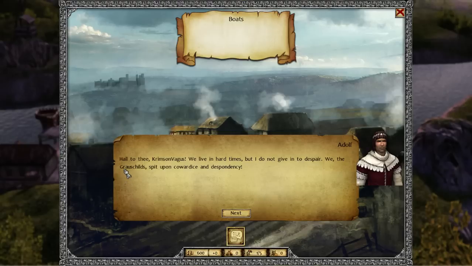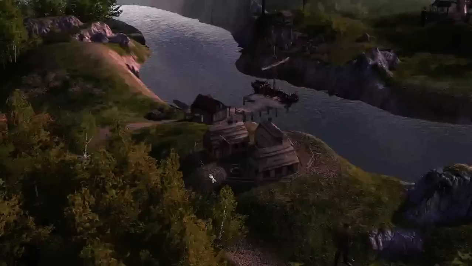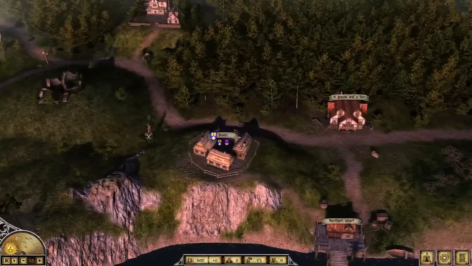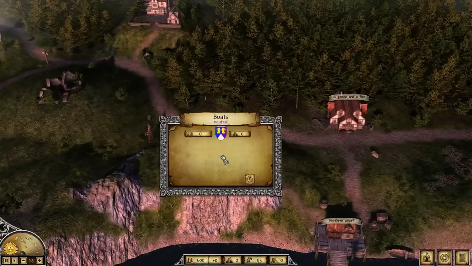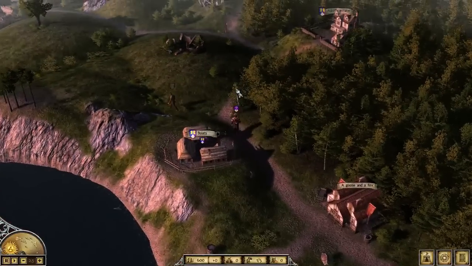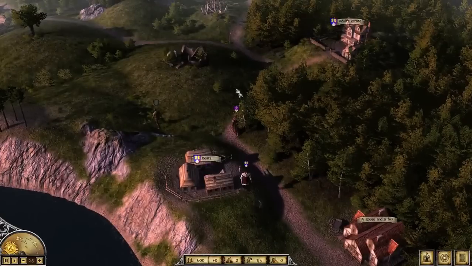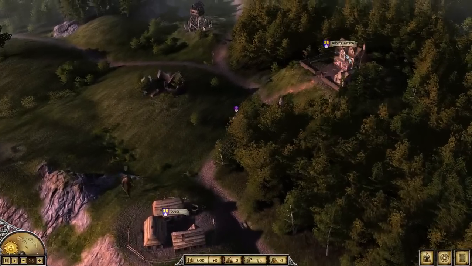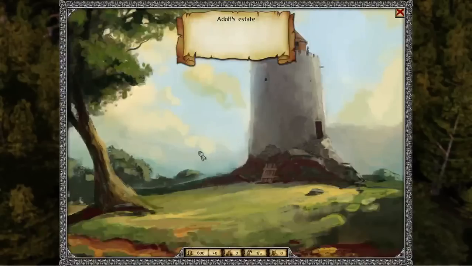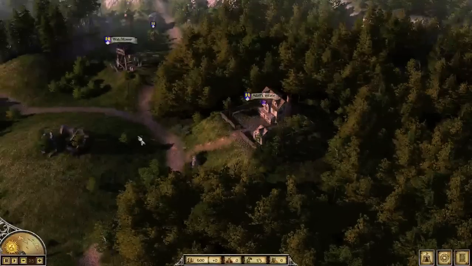Now, I think Grau. Grau means grey in German, so Grau Shield, that's the meaning of his name. Anyway. No, I swear to God, there was some kind of mercenary in there, but he disappeared for whatever reason. We're gonna have to find someone else. Let's see. There's Adolf's estate. That should be his city or whatever. Let's check his house. Okay, there's nothing there.